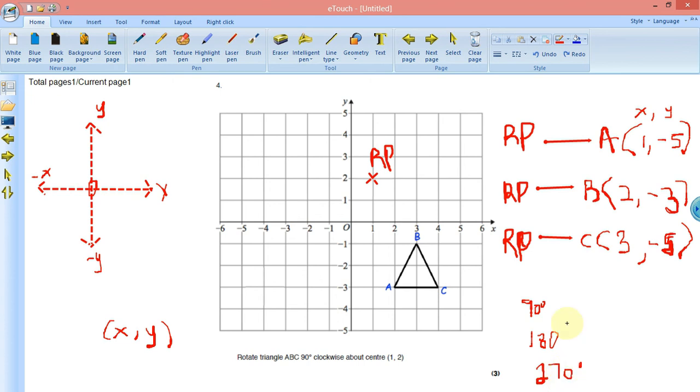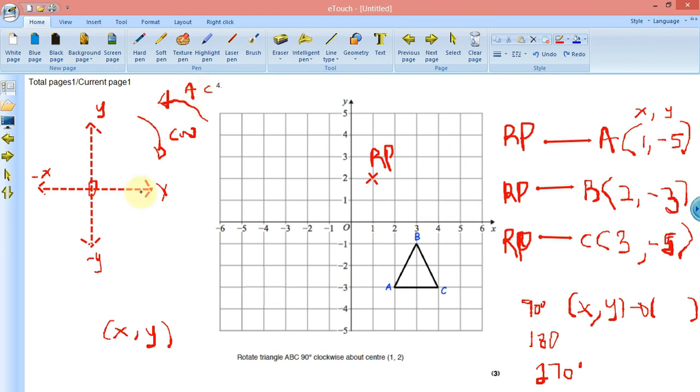I want to solve one more question. Okay, so for 90 degree now, the original, conventional coordinate is x comma y. But after rotation, what will be the effect on the coordinates? So that's what I want to derive. So you can derive for the remaining ones. I will tell you what to do. So now this is x here. So always start from x before you go to y. This is starting point x. So 90 degree clockwise. Clockwise moves like this. This is how clocks move. So this is clockwise. But if it were to be anti-clockwise, it's against it, like this. It moves like that. This is anti-clockwise.